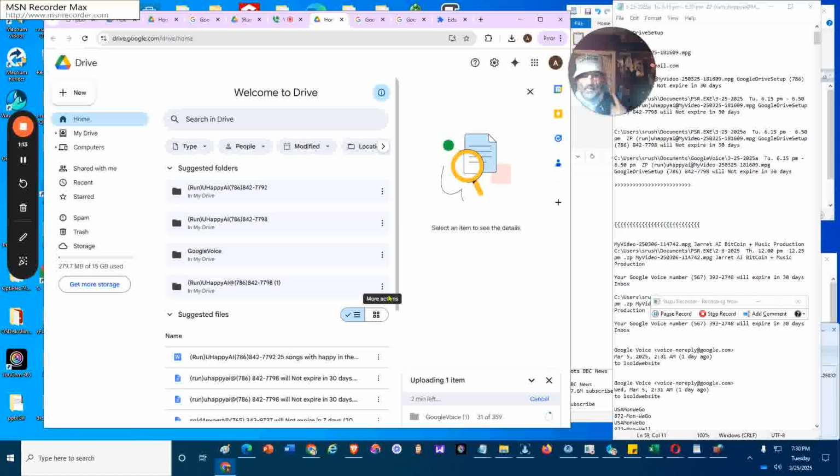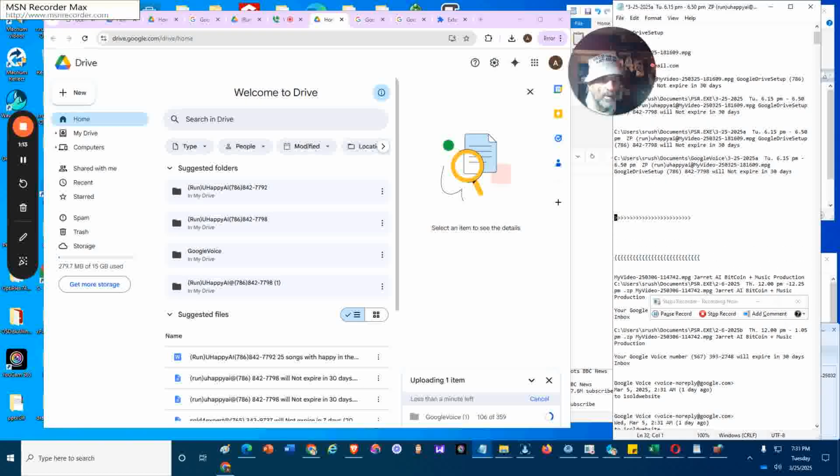Sure, take your time. Uninstall Google Drive for Desktop first, then log into Google Drive on the web. You can download... So now it says 1 minute left, and it takes a little while. I'm right here. How's it going? It's going well so far. It still says less than a minute left.